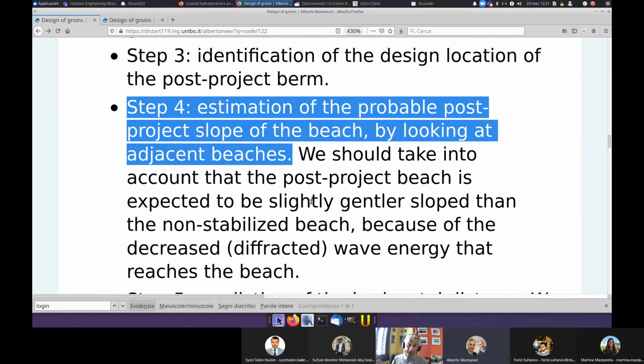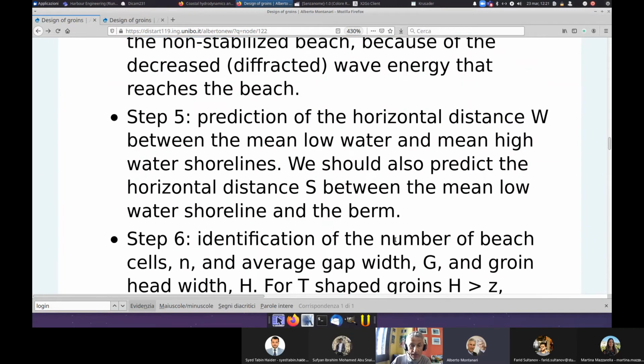If you think of the Adriatic Sea, the slope of the beach is almost 0. But why is that? Because the wave energy is reduced. If you go to the Mediterranean, even when you have beaches, the slope is higher. Why? Because there is more energy. So if with an intervention you are going to reduce the energy of waves, then of course you get a gentler slope. Okay, so try to estimate this, because we need this estimate of the slope to locate the low water shoreline and high water shoreline.